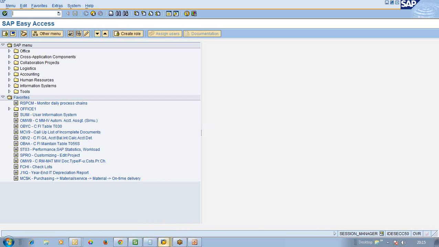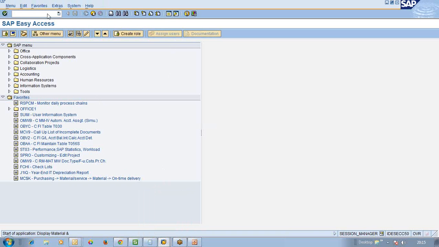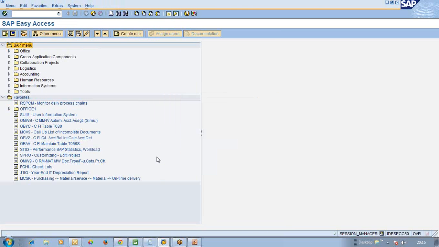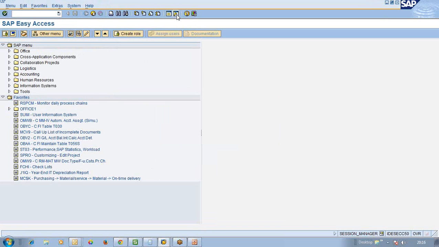Generally, session means screen here. This is my one screen. I have logged in through the IT01 login ID, and I have opened two screens here. Now see the changes: screen 1, screen 2. I can open a maximum of 6 sessions. If I want to work in parallel, then I'll use this session.